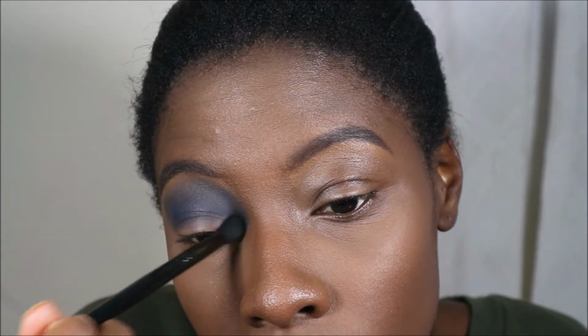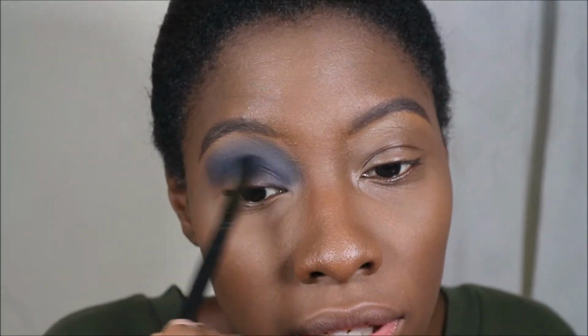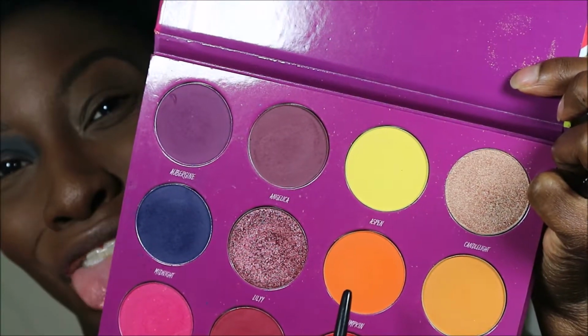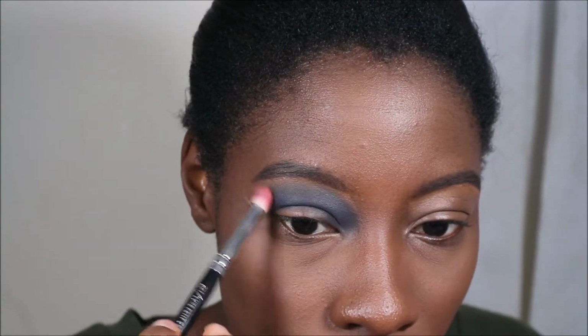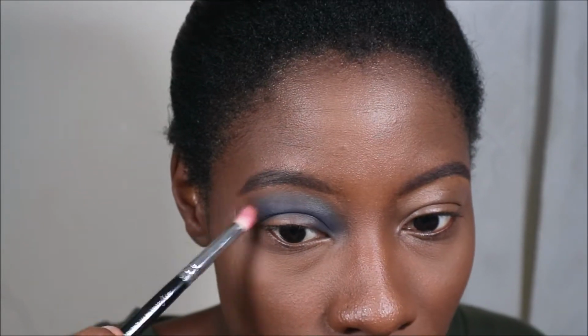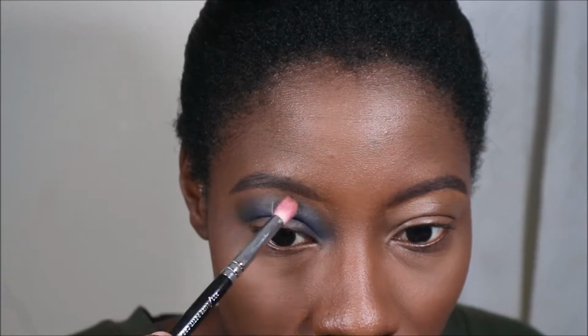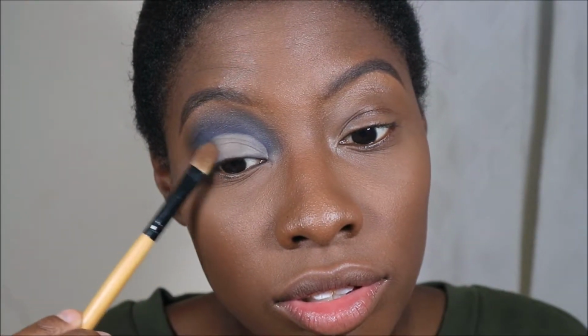And yeah, make sure I got that right in the inner corner because I wanted quite a blown out look. And then I went in with the shade Pumpkin from the same palette and a Zoeva blending brush I don't remember the name of to blend out the edges of the blue and to help bring the contrasting colours into play. I cut the crease off camera and I'm just blending the concealer and the eyeshadow with this random brush I had.